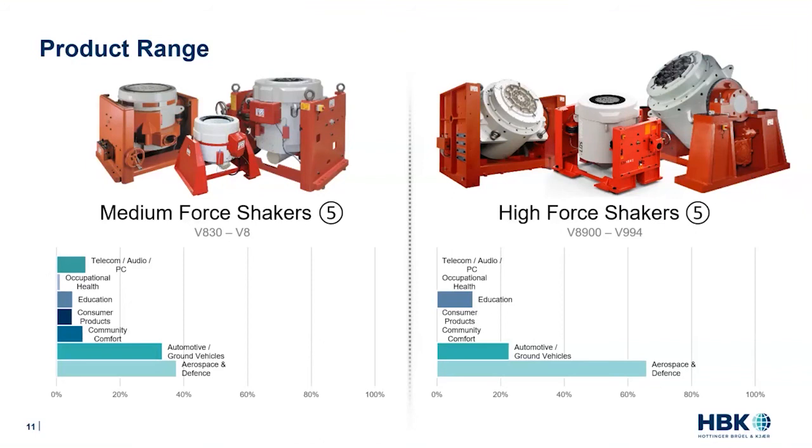So these are quite big now, and they have a larger scope with regards to what they can test. The other benefit of these is you can mount directly onto the armature themselves. So you're no longer indirectly mounting through stingers or having it supported elsewhere and then applying the vibration. You can mount directly onto the top, fix it so that it's just one solid object, and move that. And that gives a lot more flexibility with what you're doing.